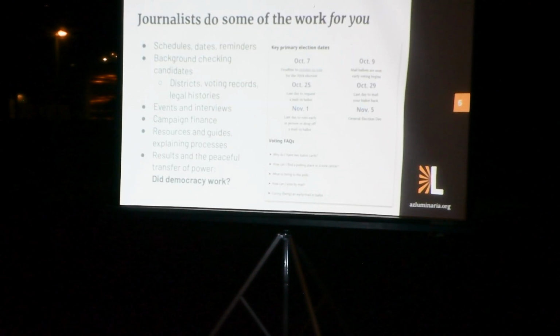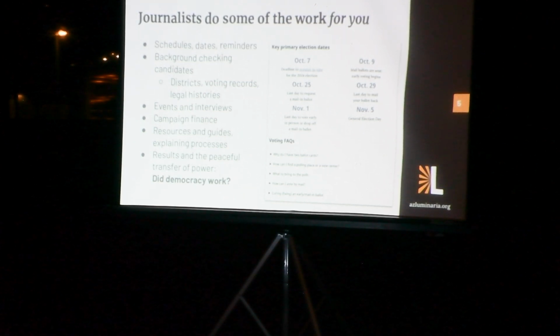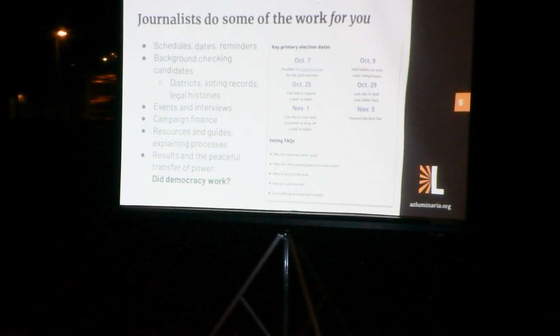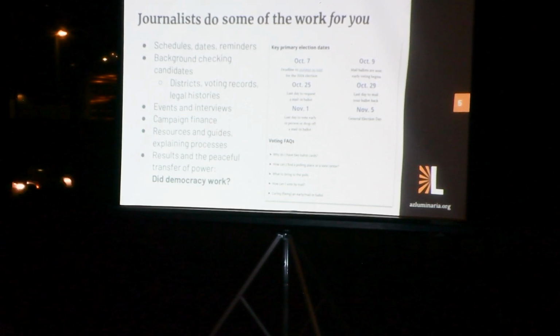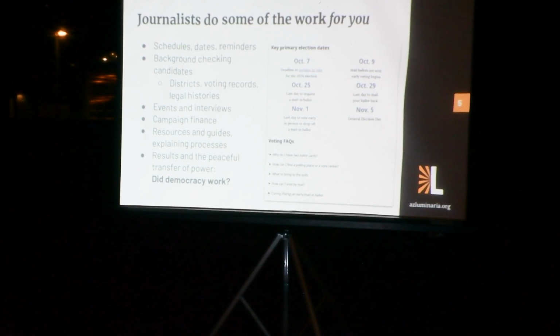So, what do journalists do in elections? I wanted to give you a little bit of behind the scenes of how we do this and what it looks like. Part of what we do is doing the work for you, like trying to gather the date that you need to send back your ballot. It is October 29th, by the way. So if you have a ballot in the mail, you've got to get it in the mail by October 29th. So we do some of that work of combing through all of those.